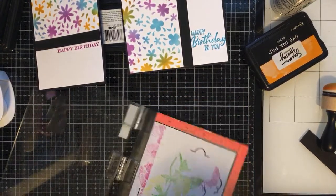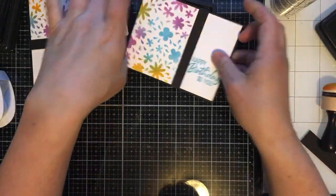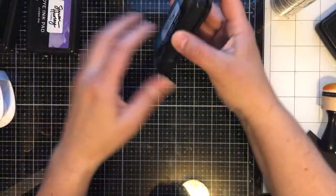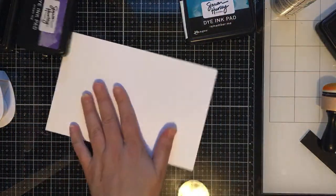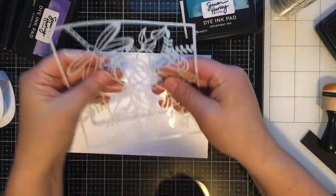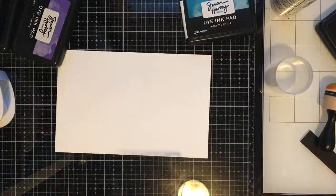So I'm just going to wipe that off, and I'm going to do it with a different stencil this time. We're going to use the other stencil from this month. So let's put those to the side. And we're going to do the same thing, except we're going to do it this way. Now, this stencil is a little more delicate, so I am going to quickly throw some pixie spray on it so it sticks down.